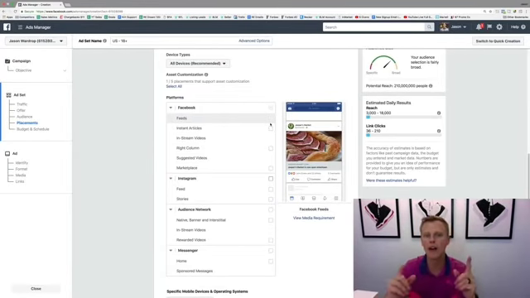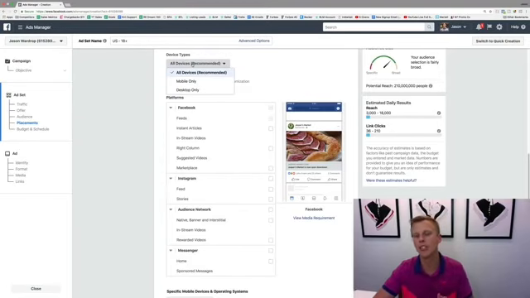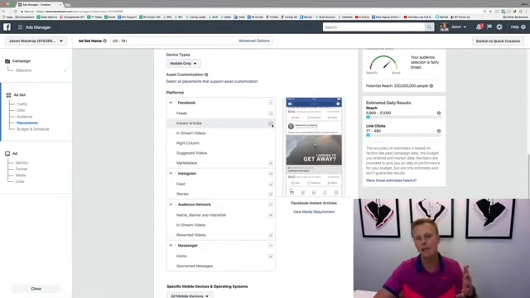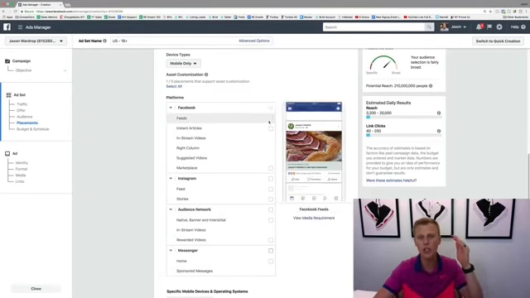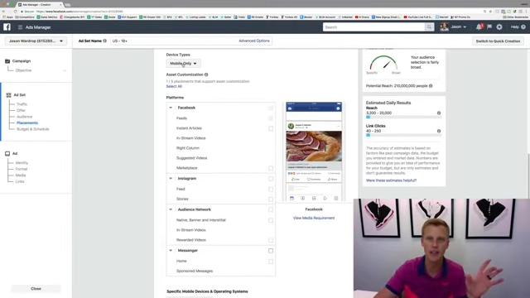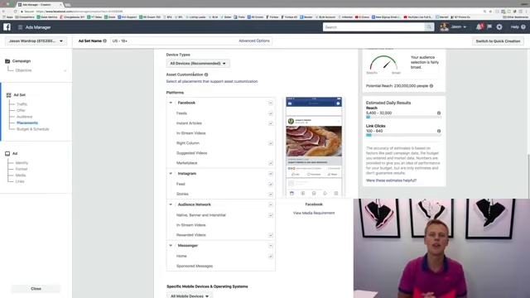They combine them together. However, what we can do is come up here to device types, and we click on all devices, which is recommended, and I typically recommend that as well. But if you're seeing that mobile is working so much better than desktop, all you have to do is come over here and click mobile only. Then you're going to have to uncheck all of these, so you're only doing Facebook news feeds, and it's only showing up in the mobile feed. So it's not showing up on desktop, or vice versa. You could change this to desktop, but as I recommended starting out, I would do all devices.